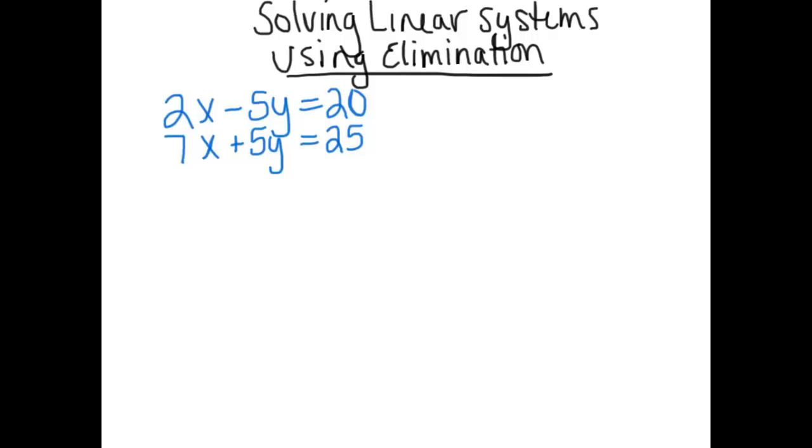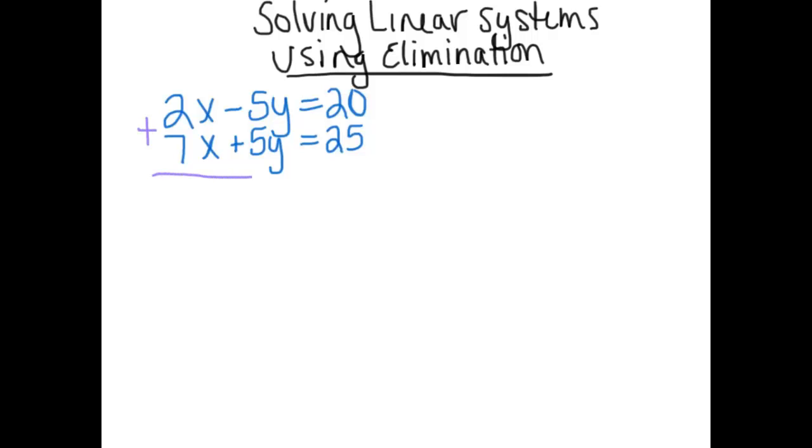So if we graphed it, we could find that point of intersection, and that point would represent the solution to the system. This system we're going to try to solve without graphing. We're going to just use algebra. Notice we have a negative 5y in the top and a positive 5y in the bottom. Those terms are opposites. That's kind of nice to have a setup like that, because I know that if we add opposites together, we get 0. So if we added these two equations together right now, the y's would eliminate. And that's exactly what we're going to do.